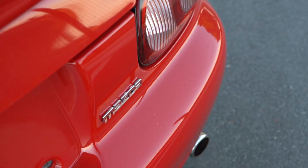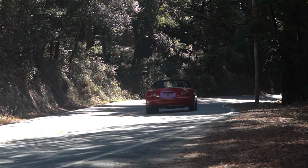If you've seen the previous episode on the Miata, you know that I have plans to turbo the car. I thought in today's video I can go over what I've done to the car so far and what I plan to do to get this car prepped for the turbo.